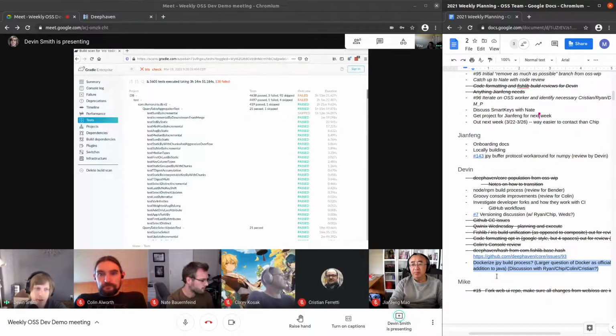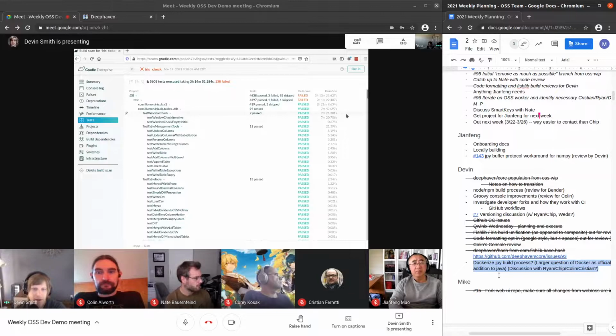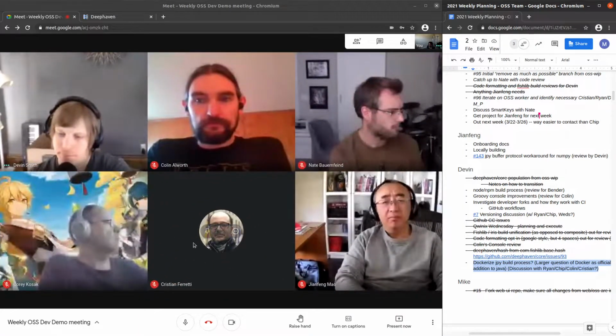This is the Gradle build scan that has been hooked up to CI. Right now I'm using it for figuring out what tests are taking a long time. It turns out that there are a couple tests that are taking a very long time, a couple tests that are taking an hour, a couple tests elsewhere that are taking 20 minutes or 30 minutes. So this will be a good tool when we want to get down in there and speed up our long build process. All right. Very cool.